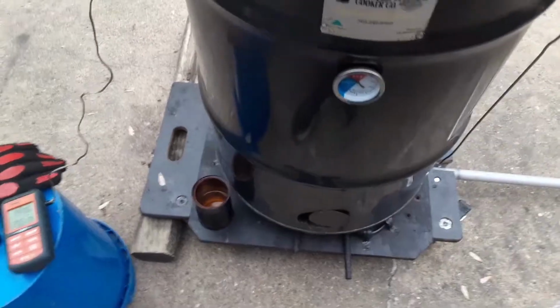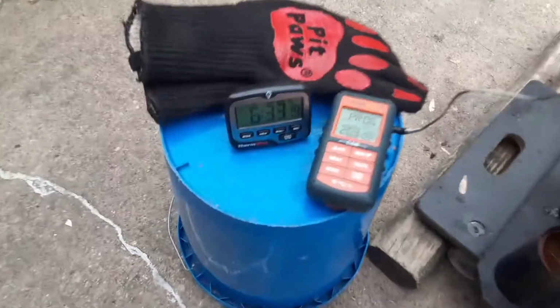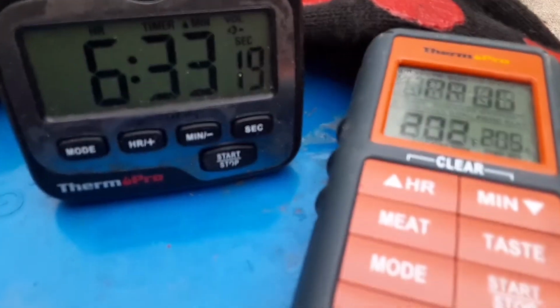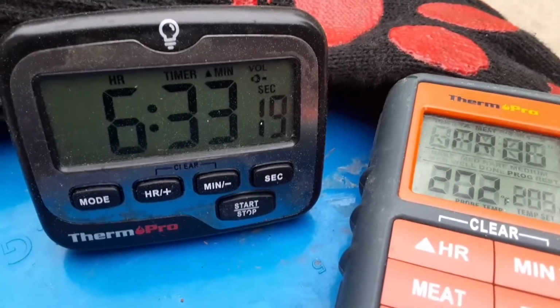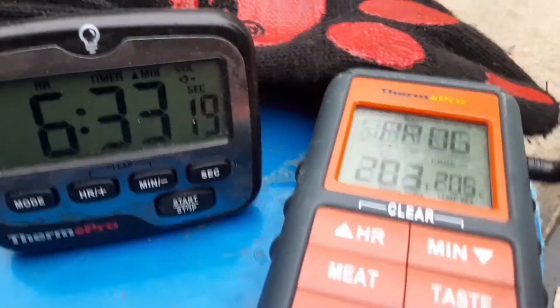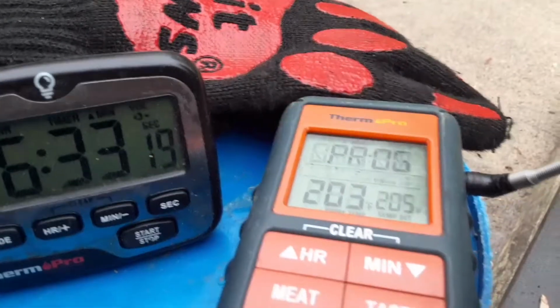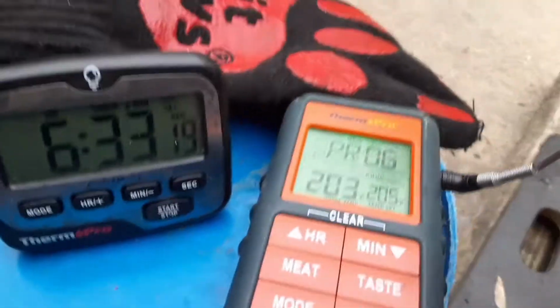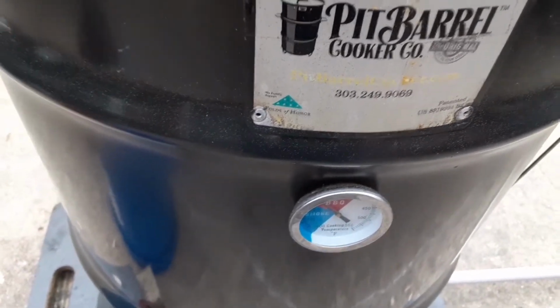Hey guys, this is Pitmaster JW and I'm back and got the final cook here. My alarm just went off and I hit that 202 mark that I was shooting for. I just hit the timer to stop it at 6:33:19, 6 hours, 33 minutes and 19 seconds. I reached my goal. So what I'm going to do now is get this thing off. And once again, I am using a pit barrel cooker.